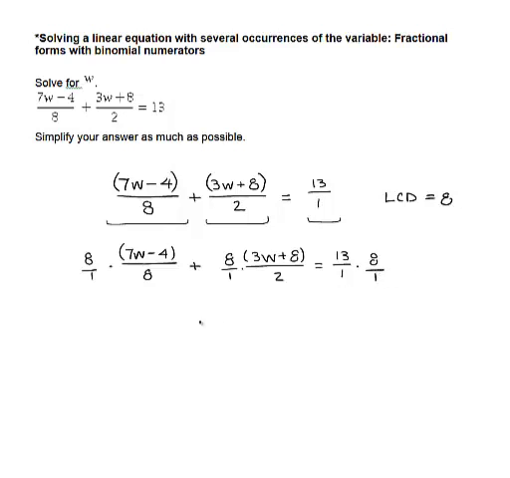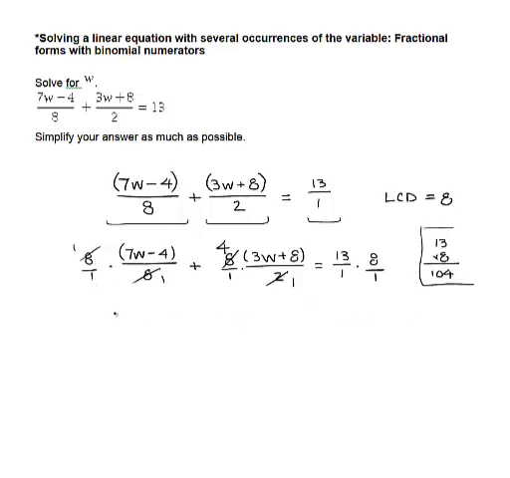All right. Now I can clear my denominators, right? I can clear my fractions. The 8's cancel, 1 and 1. 2 goes into 2 one time. 2 goes into 8 4 times. And my last one is 13 times 8. And if I don't know what that is right off the top of my head, which I don't, I'm going to go ahead and erase that real quickly. So let's see, 13 times 8 gives me 104. Okay, so that was 104.